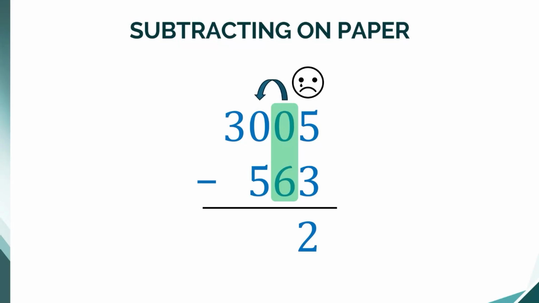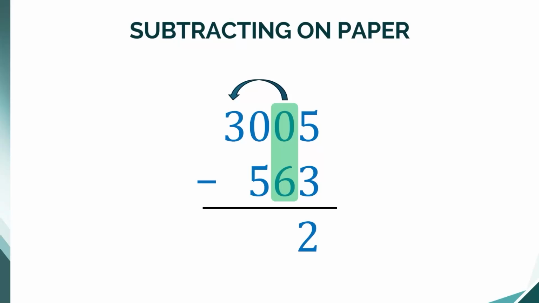We can't steal a 1 from 0. If we do 0 minus 1, it's negative 1. We can't turn that into a negative 1. So what do we do? Are we screwed? No, what you have to do is keep going to the left and steal from the 3. It's going to be like this double steal, this dominoes process.